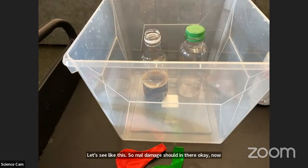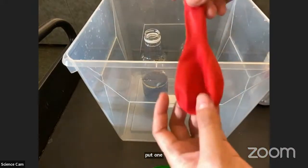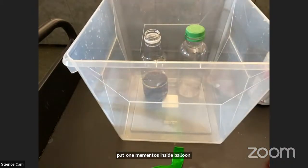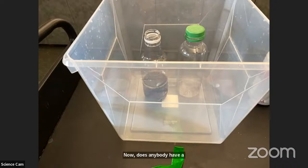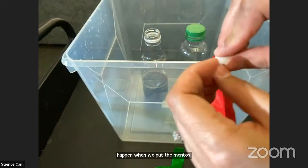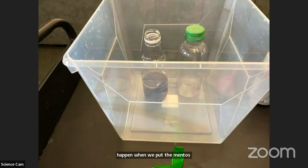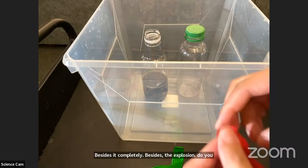Now we are going to put one Mentos inside balloon number one. So here's balloon number one. Take your Mentos, go ahead and crack it open. Now, does anybody have a hypothesis on what is going to happen when we put the Mentos into the soda? Besides the explosion, do you have any idea of why it's going to explode?